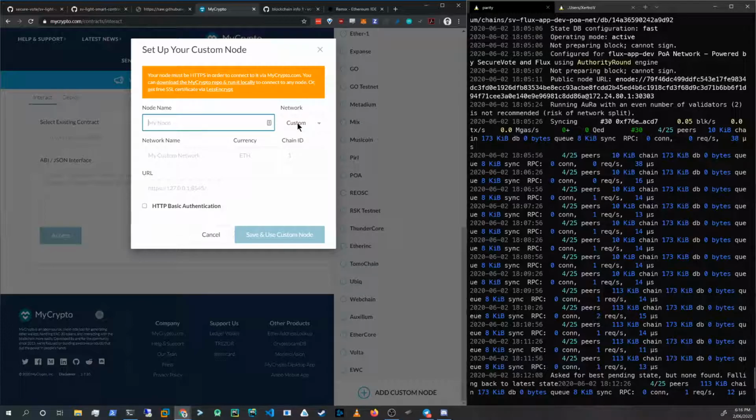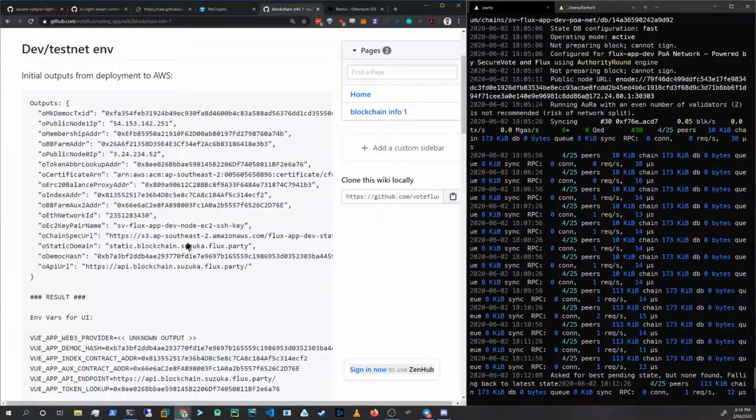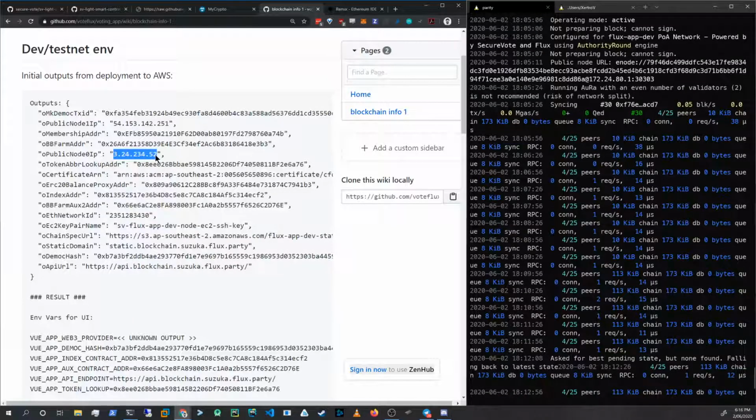Right, give it a funky name. Yep, so the node name, I mean, we could go on Flux. Instead of using my localhost, I'm going to use the public one this time, just for demonstration for people. Right, I should be following along with you. So in this case, there is eventually a domain for these nodes that's behind a load balancer and gives HTTPS and things, but for the moment we'll just use their IP address.